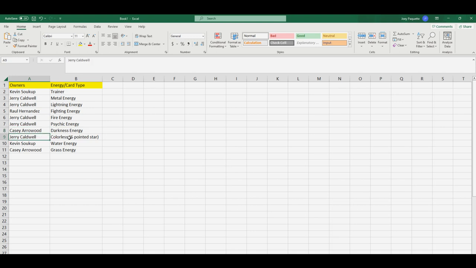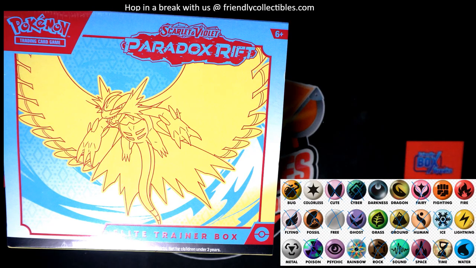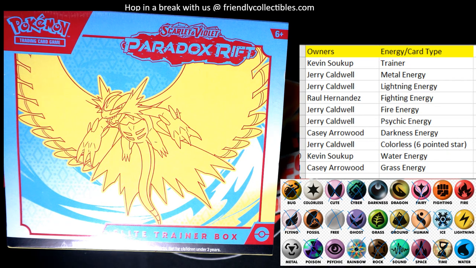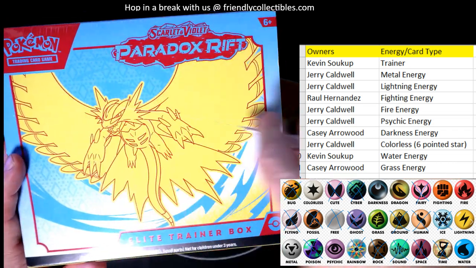Jerry C, you got the colorless energy. Kevin with the water energy. Casey with the grass energy. So let's put that on the screen here up top. And let's crack this thing open here and see what we got, man. Hopefully we can pull something really good out of here and get my box cutter. All right, here we go. Good luck, guys.